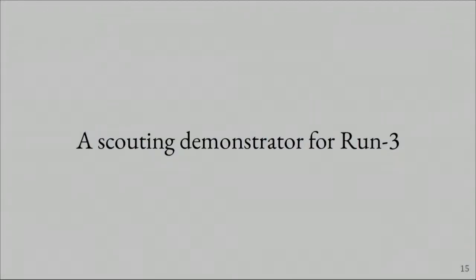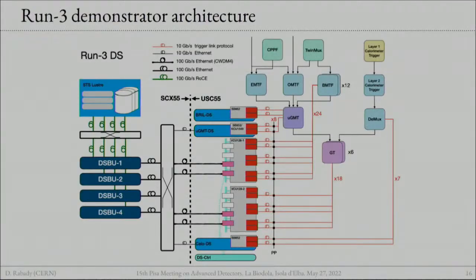So I mentioned already the demonstrator. Here is the architecture of this. This here is the current phase 1 trigger. It's in structure quite similar to what I showed for phase 2. We send the data from the global muon trigger, the barrel muon track finder, the global trigger, and the calorimeter trigger. All of those should go into scouting boards, and from there to what is the equivalent of the I/O nodes that I mentioned, and then we have permanent storage here.